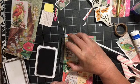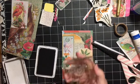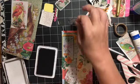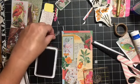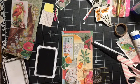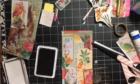We'll go ahead and put that on there. Okay, and then they also have on this stamp set, so let's put this back so I don't lose it, but they have the lines. So if you wanted to put the lines on, you could also put the lines. I don't think I need the lines because it will just kind of go off the edge, but I do like that look. What do you think about that?